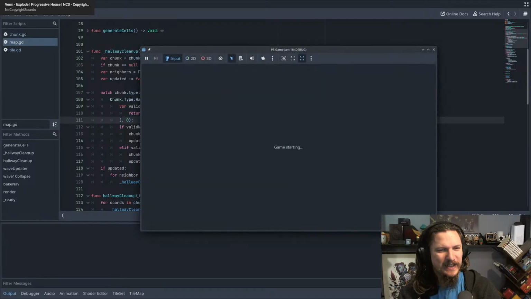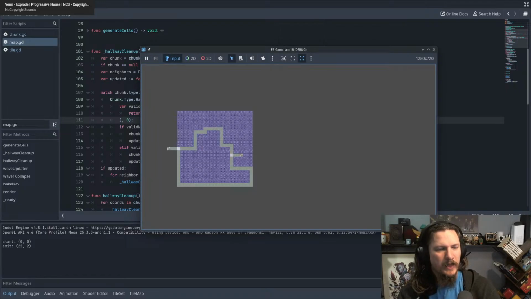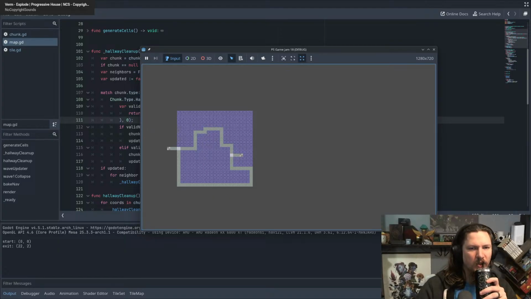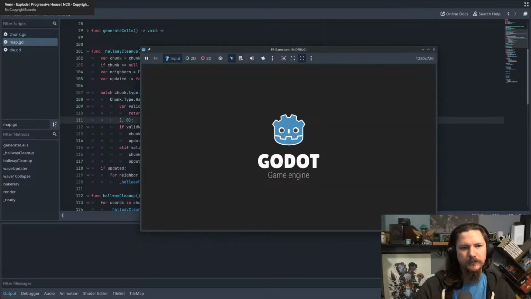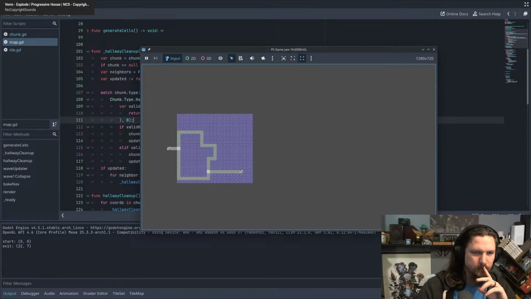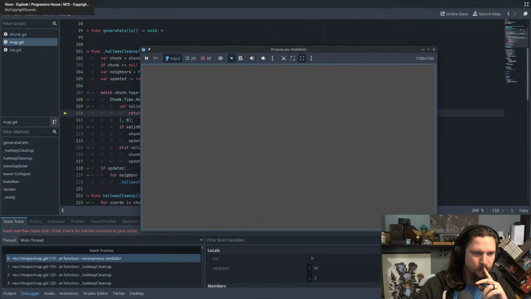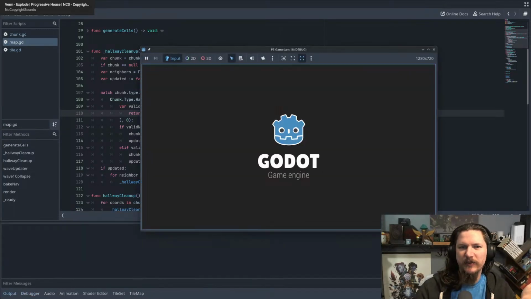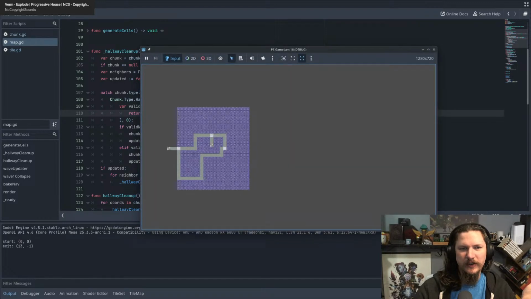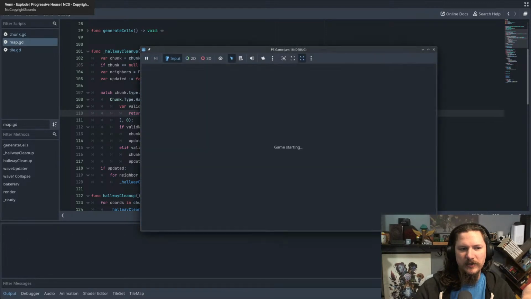Sometimes it hangs. That's a problem. Damn it. I need to stop closing these whenever I run into an error. I'm trying to recreate an error I saw a little bit ago, but every time I close it, it clears the debug logs.